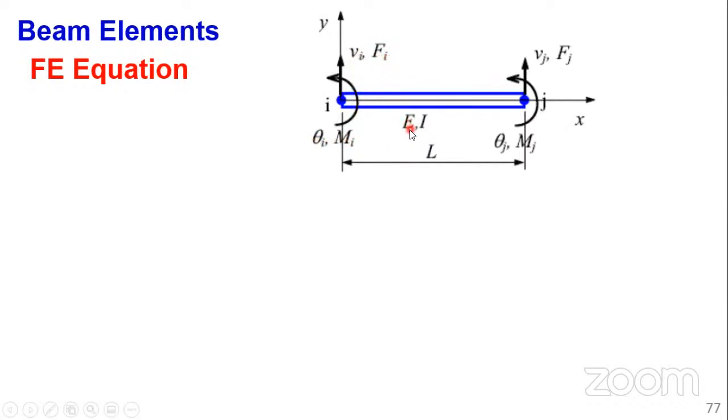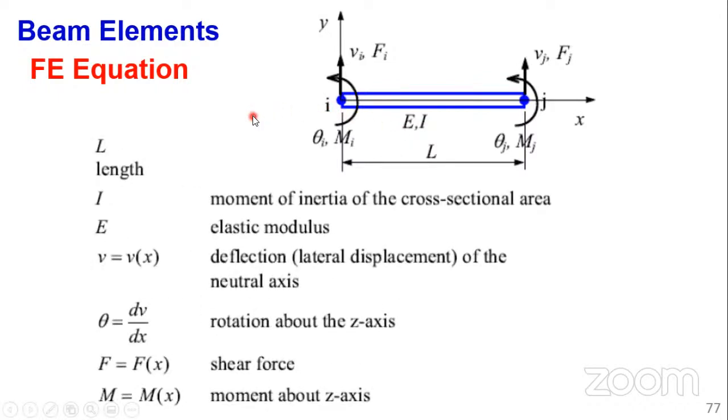You are given material characteristics. Remember, the stiffness matrix encompasses both the geometry and material characteristics. So E, Young's modulus, represents the material characteristic, and I, the second moment of inertia, represents the geometry. So nodes I and J. Of course, this is the notation, what we are calling each of these. Some of them we have used before: L, I, E. V, again, remember the other time we talked of U in the bar element, where U varies, so it is a function of the length.